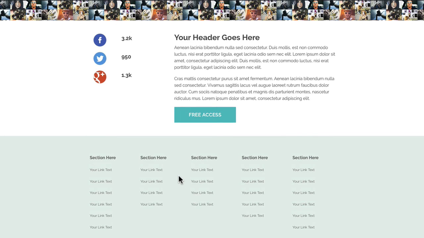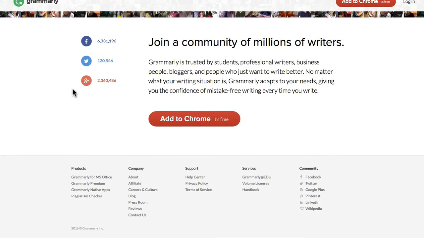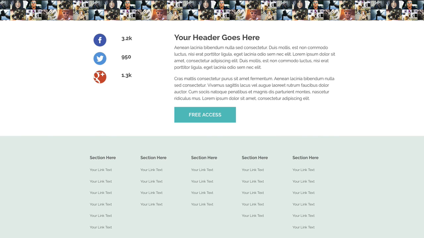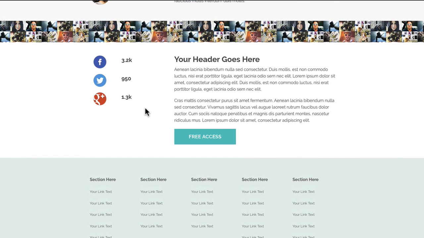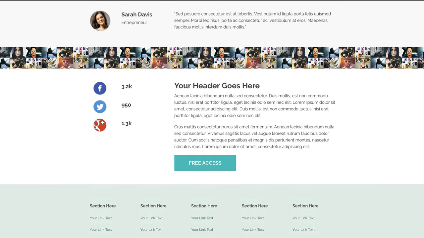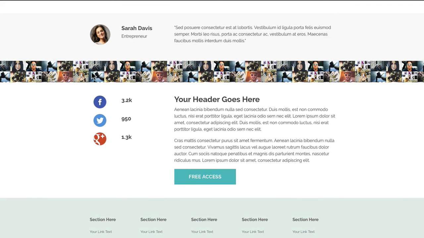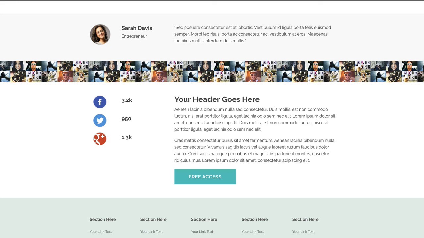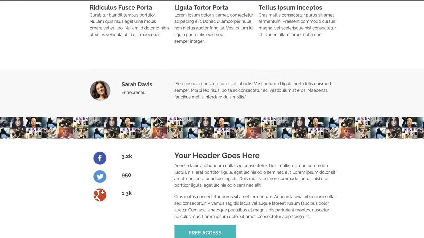We have the full page complete, pretty much a quick teardown, really. Grammarly is using a lot of the default stuff included and some nice little custom CSS tweaks with the rounded images. But a lovely layout, breaks up the layout. Probably need a little bit more spacing here. We could increase this padding slightly on this row just to open up that image a bit more. There's this, Grammarly is a bit thicker. I think it needs to be a little bit wider, so we'll probably increase that a little bit.